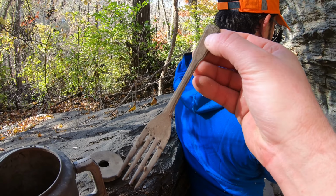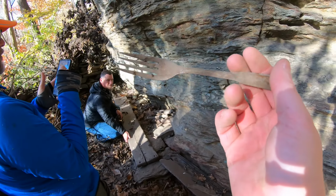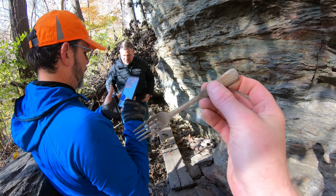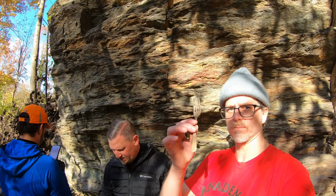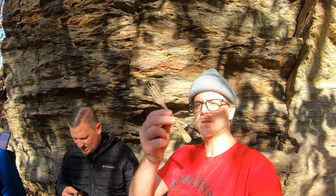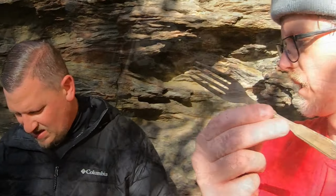It's got a little design on it. You see that? Did they have forks like this in 1910? Or was that too early for this stuff? Anybody out there who's an expert in forks and historical stuff dealing with silverware, is this something that would be around in 1910, 1915, 1905-ish?